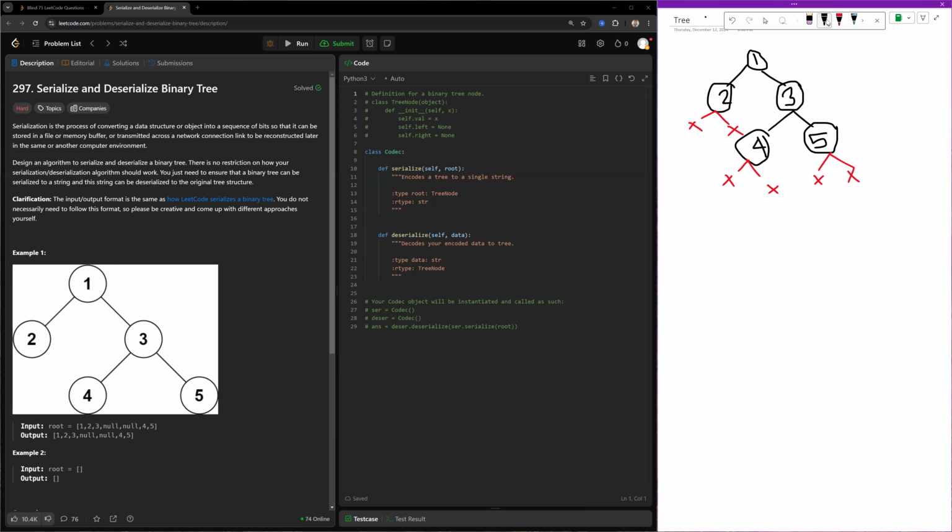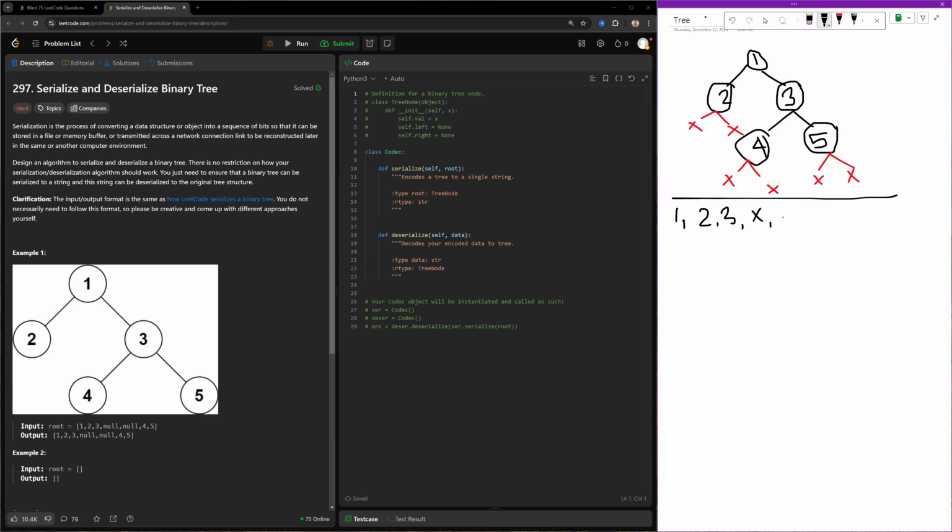So when we're trying to serialize this tree, we can have node 1's value, like 1. Then 1 has a left node and right node, which are 2 and 3. Now, when we are doing 2, 2 has left and right, which are both null.